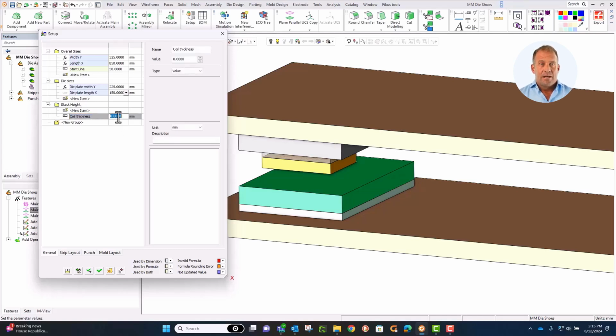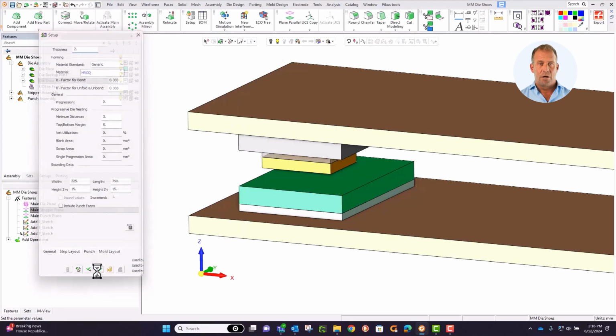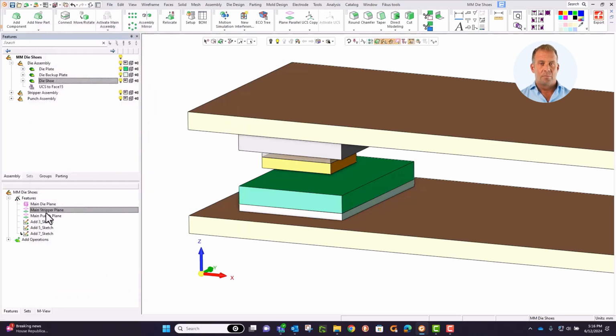To link it, add a nominal value. Now we can link the height of the plane that we made for the stripper assembly in the first video to this thickness value in Setup. In the Features window, double-click the main stripper plane to show the plane height dimension. We can now use a formula and link the dimension to the strip layout thickness.